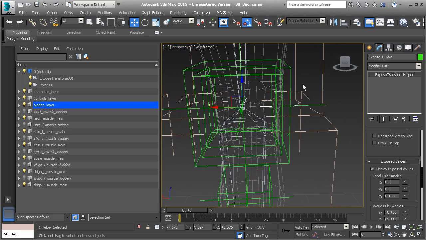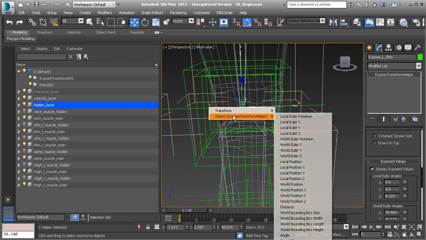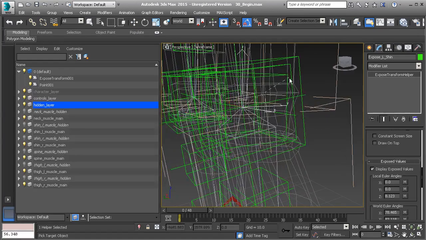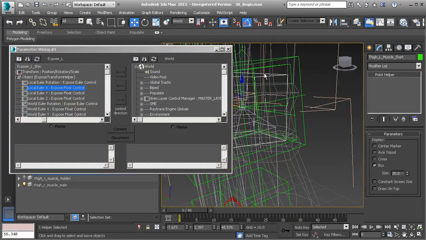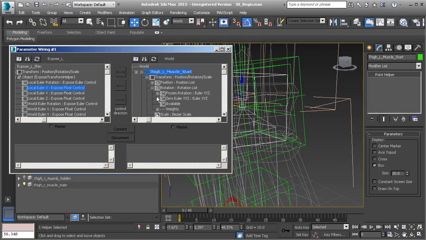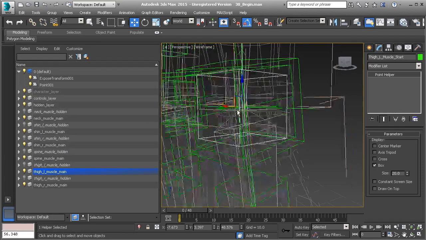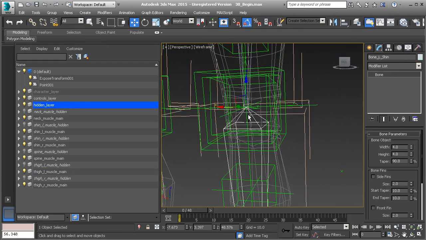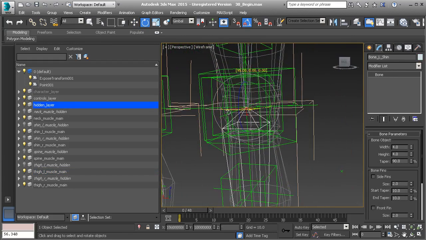Let's say we do this. We'll go ahead and right-click with the exposed node selected. We'll choose wire parameters, object, local, Euler, X. Now let's go ahead and select our start helper. I'll go ahead and grab the object and load it in on our right side. And then we'll go ahead and search for its twist axis, which is the Z. Let's do a direct connection and see how everything works. We'll go ahead and grab the shin and we'll start to twist. Have a look, it's rotating in the wrong direction.